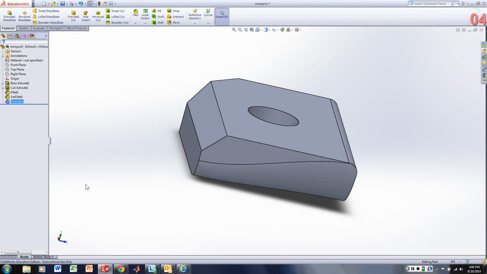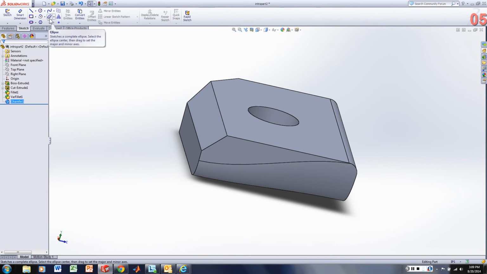Okay, so some of the other things that you might want to practice with are under Sketch, adding some additional sketch entities such as slots, rectangles. We have polygons, ellipses. You can create a spline. In creating entities, you can mirror them similar to what you did in AutoCAD. We can create linear sketch patterns, circular sketch patterns. Again, you've seen that in AutoCAD, as well as offsetting these sketches.